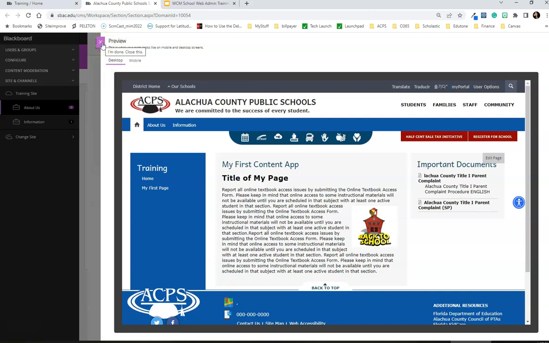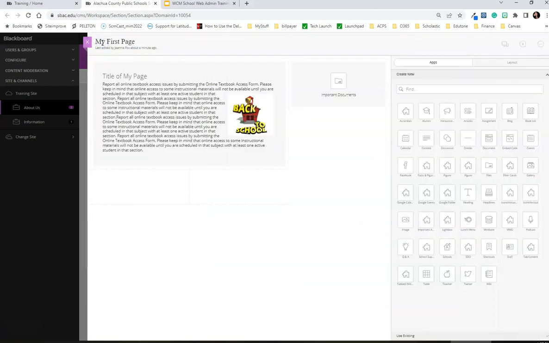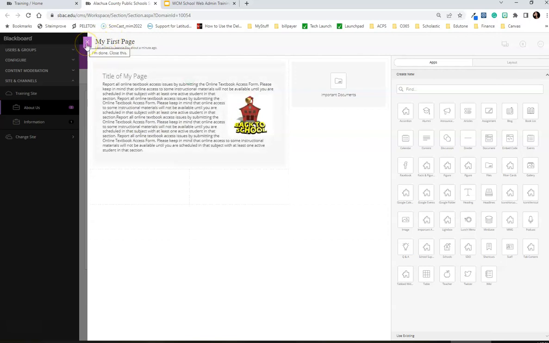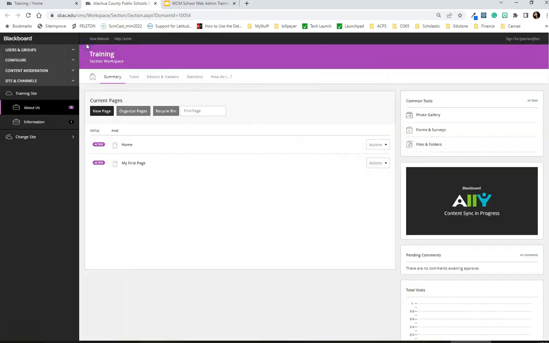Click the X to close the preview. Click the X to close the page. This will return you to the section workspace. The workspace displays the page we just added.